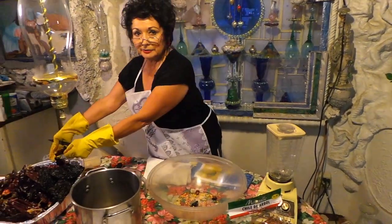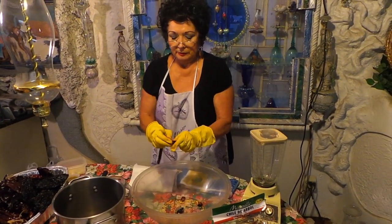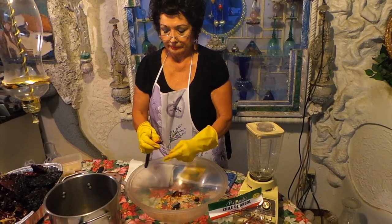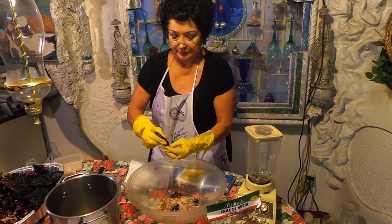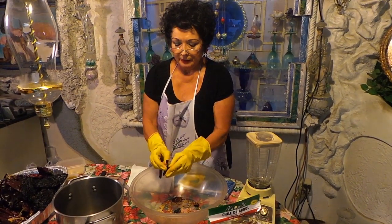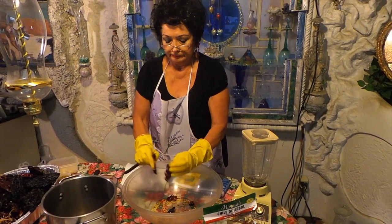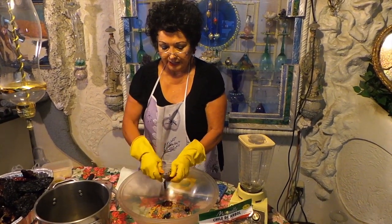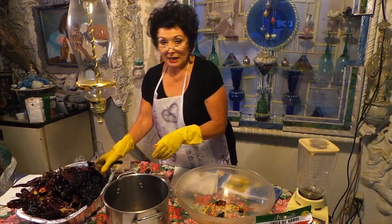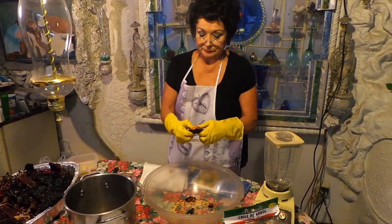Yes, you can see here, you have all this chili to clean. And you just keep on cleaning, making sure that all the seeds are finished. If you can't get it, get yourself a little knife and wipe it off. Now, like I mentioned, this is a difficult chili to clean, but take your time.